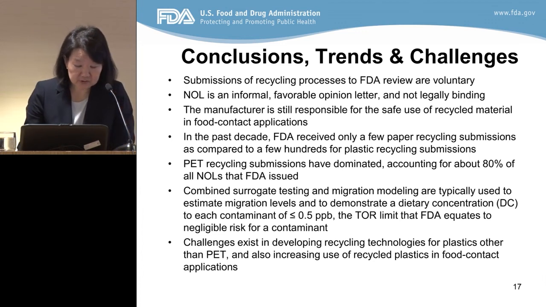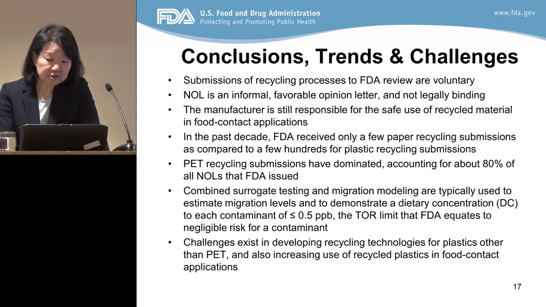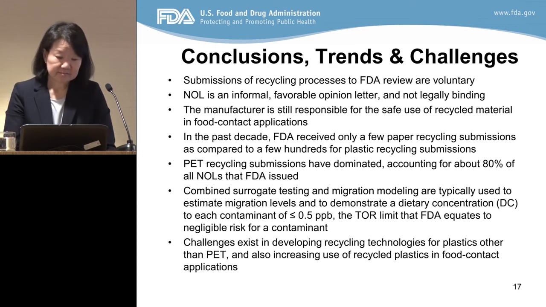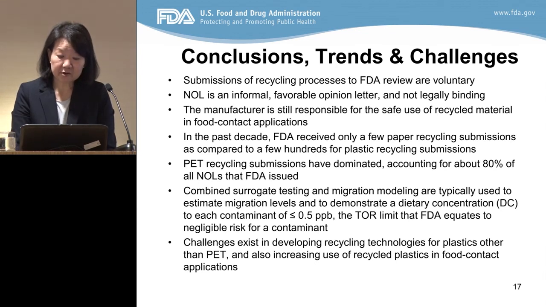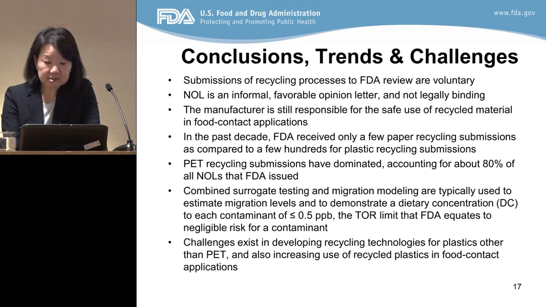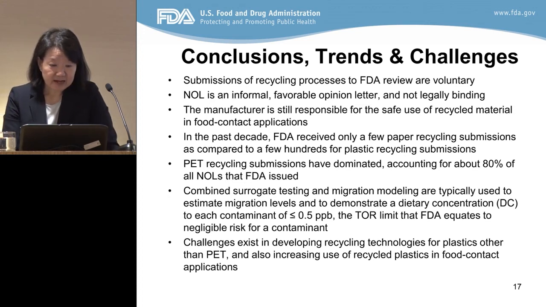In the recycling submissions that we have received nowadays, more submissions include combined surrogate testing and migration modeling to estimate the migration level and to demonstrate the dietary concentration of each contaminant below 0.5 parts per billion. That is the threshold of regulation limit that FDA equates to negligible risk for a contaminant. The challenges exist in developing recycling technology for plastics other than PET, and also the increasing use of recycled plastic in food contact applications.